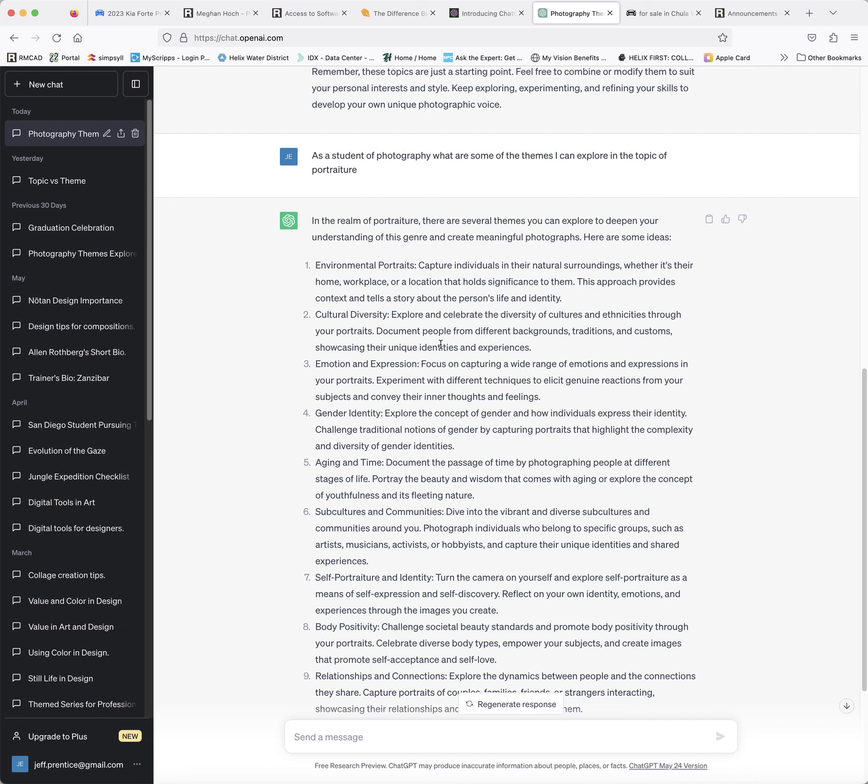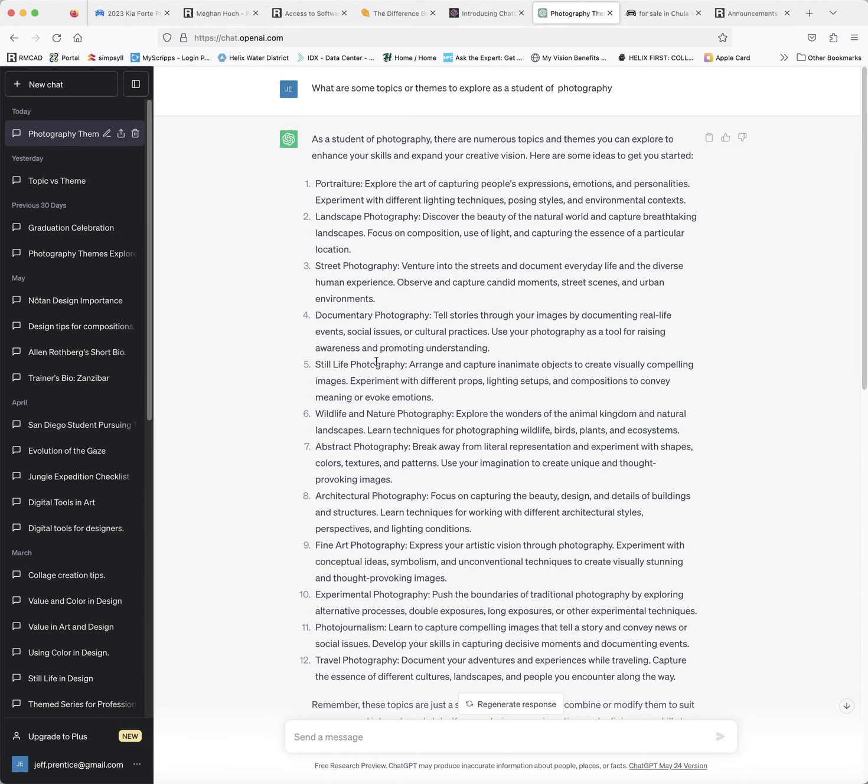You could say, I'm going to do 8 portraits exploring cultural diversity, or I'm going to do 8 portraits of different people of different age groups that display a range of emotions and expression. Or you could pick a particular age group. I'm going to do all of my peers. And you could even break this down even more. You could explore portraiture in the realm of selfies. Okay, so try this out as far as brainstorming and getting ideas on what you can do to create 8 images.